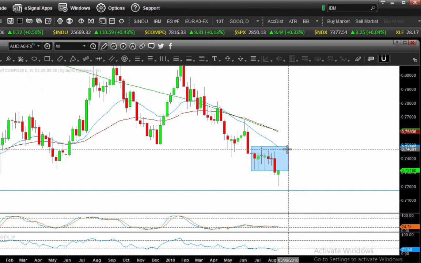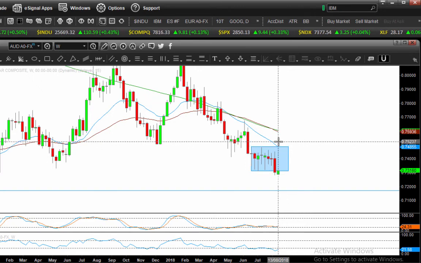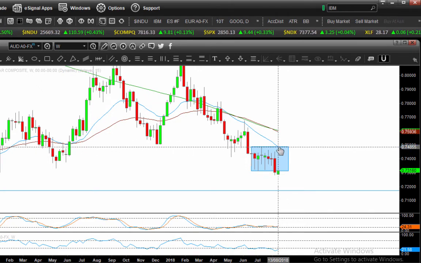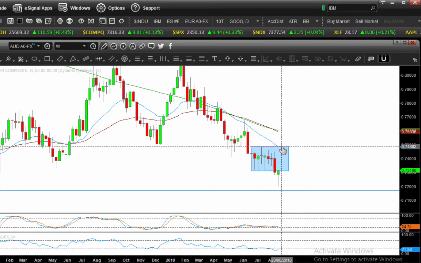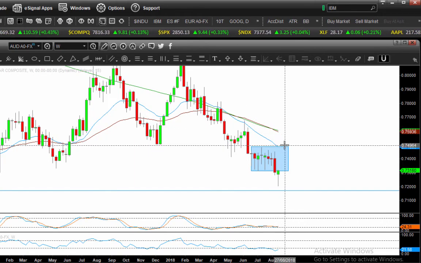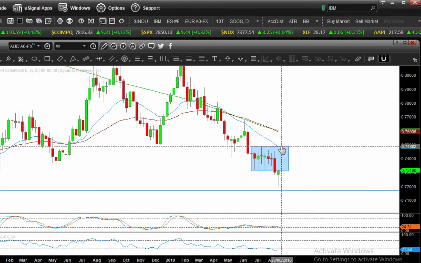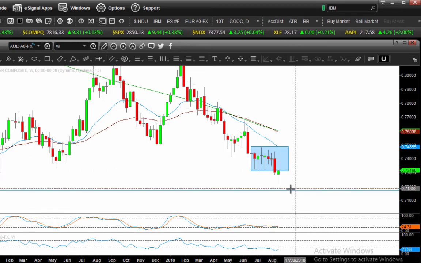And it could be that we get a bearish pin bar reversal, rejecting the 20 moving average on the way down, just like we had here earlier in June. If we do get a bearish pin bar reversal on the weekly at the top of this box, then we'll look to sell it accordingly and anticipate a further move down to this level.